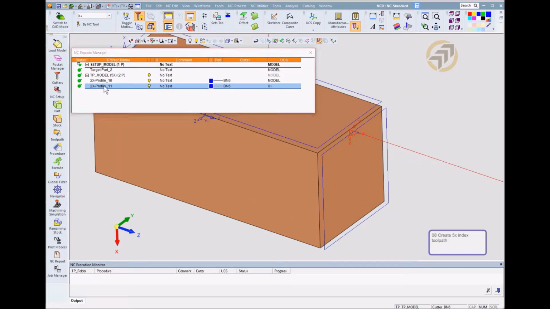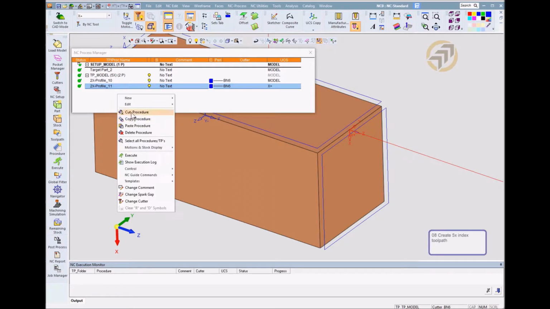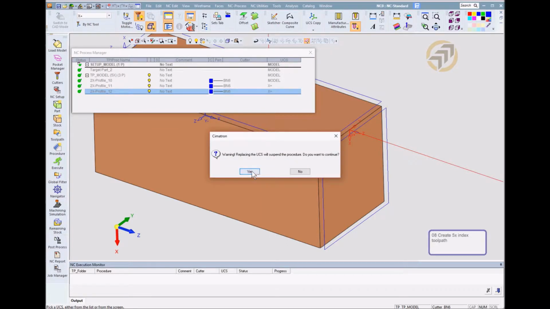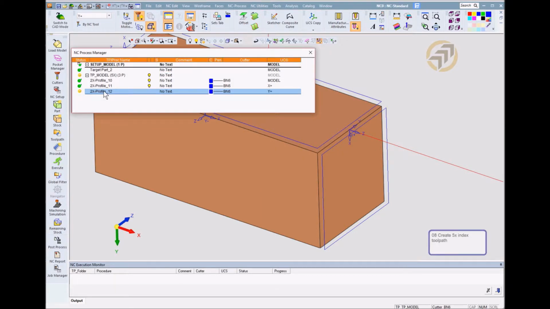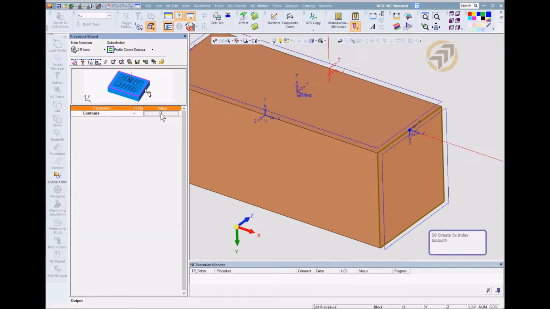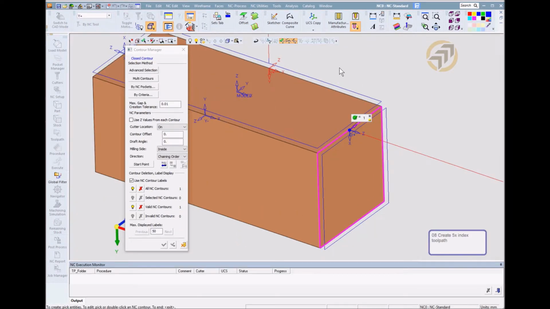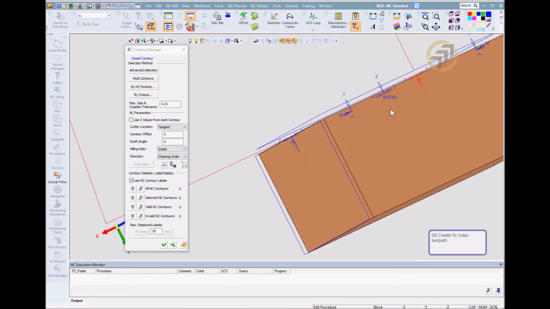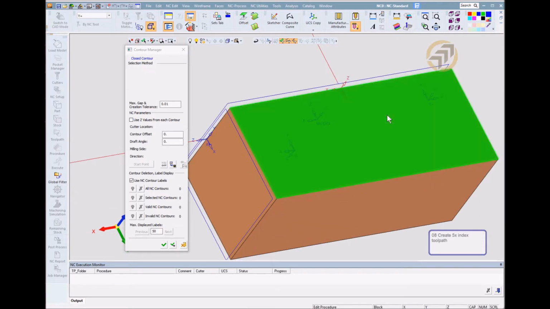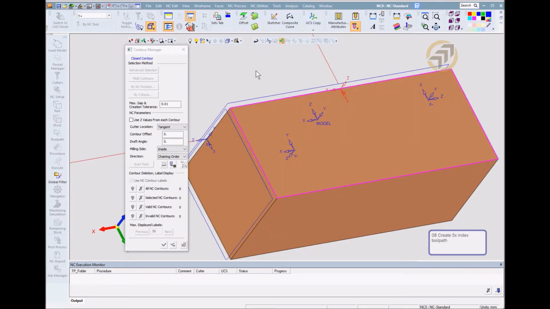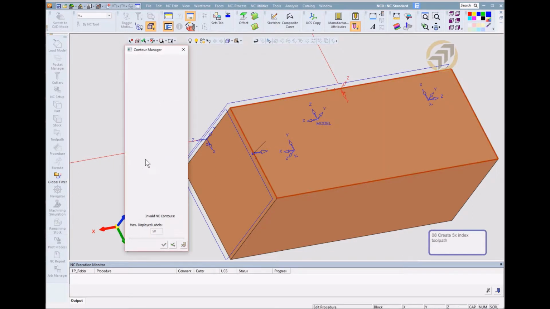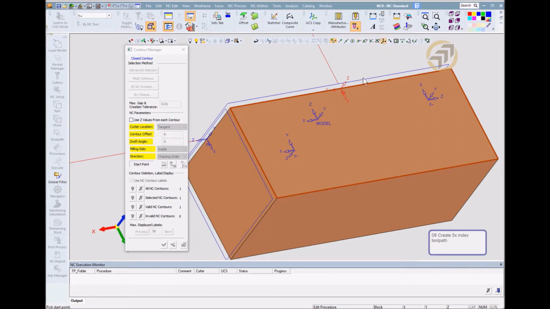Right, and I'm going to make this copy for the Y plus. Let's change the Y plus, and let's add a contour. Reset this contour, and we will select this face here. Right, so start point, I'm going to change the start point to the UCS 0 point here, and okay.